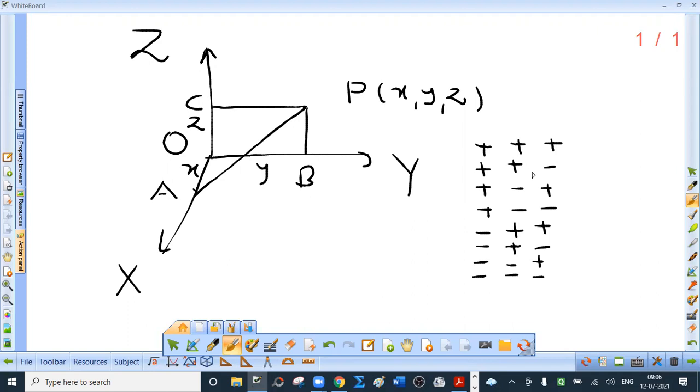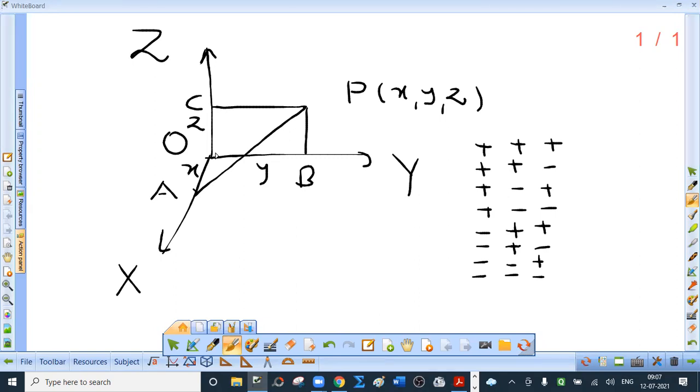Actually, you can use the analogy used in case of 2D geometry to discuss the position vector of a point in the space, that is in 3D geometry. But there are a few important things: there are 3 coordinate planes. The first is the XOY plane or just XY plane. The third one is the YOZ plane or YZ plane. Then ZOX plane or just ZX plane. You have to use common sense.